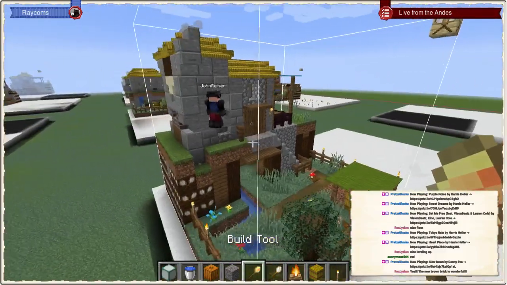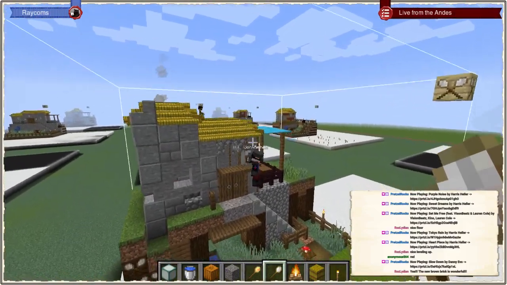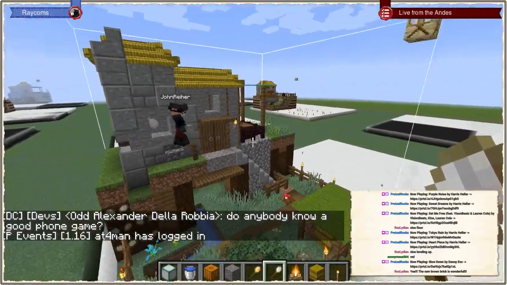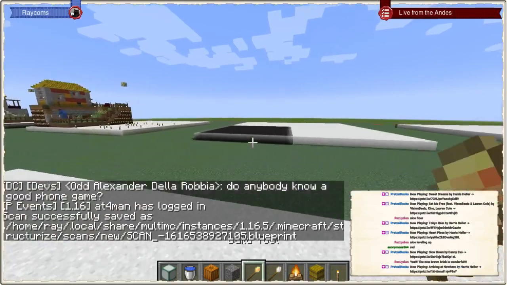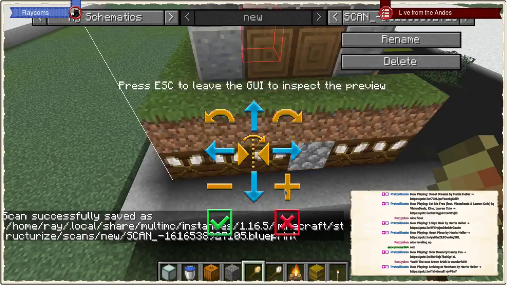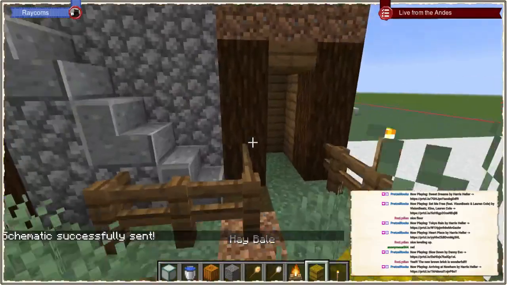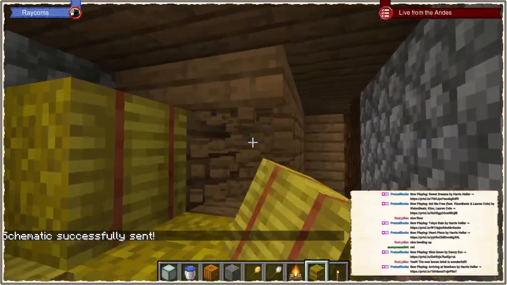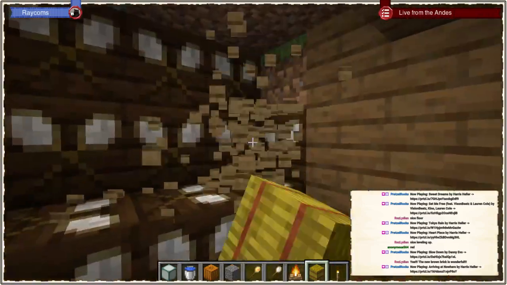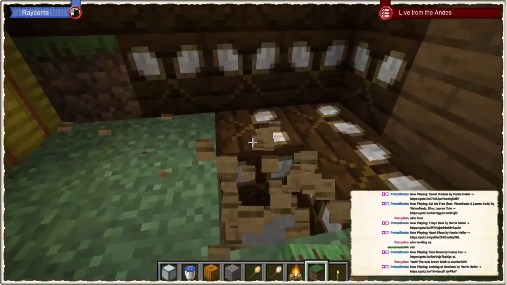Are we ready? Can I? Yep, now? I'm going to scan you in, John. He's gonna clone me. There we go. I do think I did clone you, but I don't think it is going to show up. No entities, huh? No players. Alright. So now we have like a full basement area here.